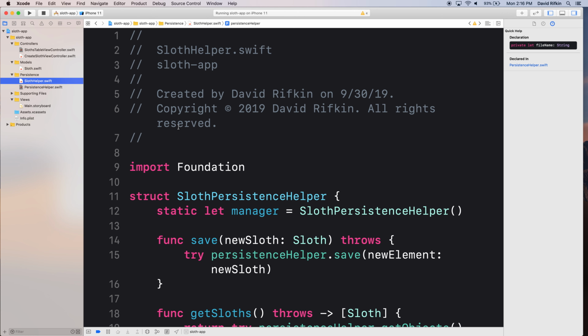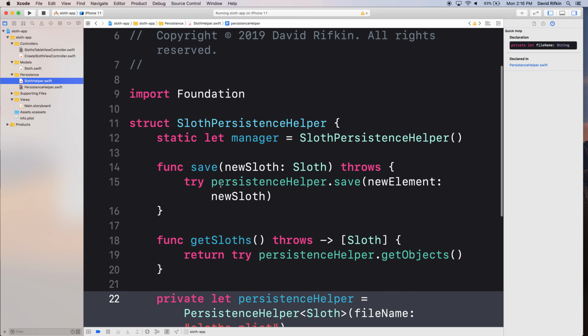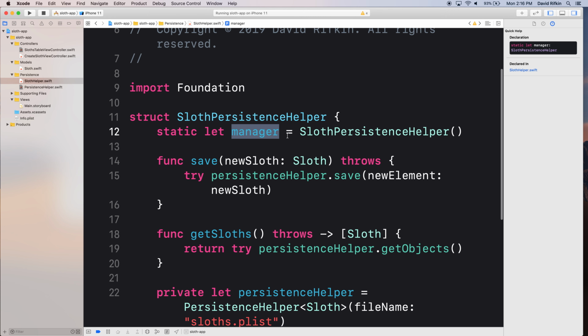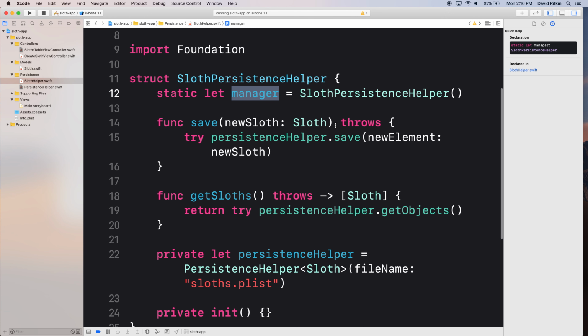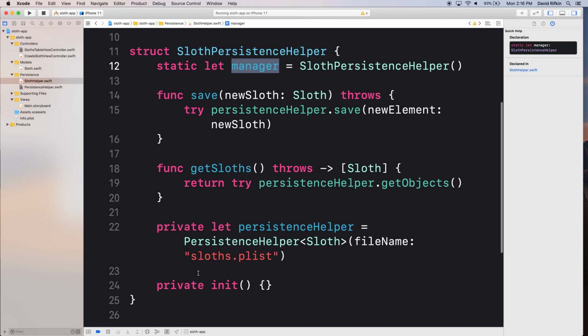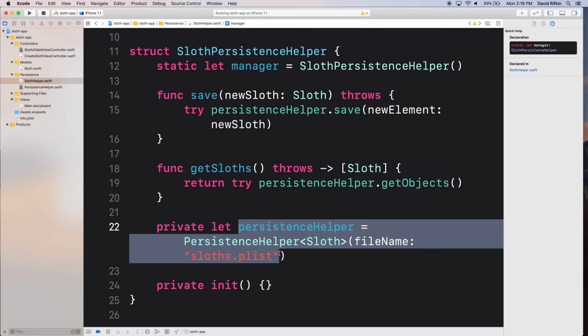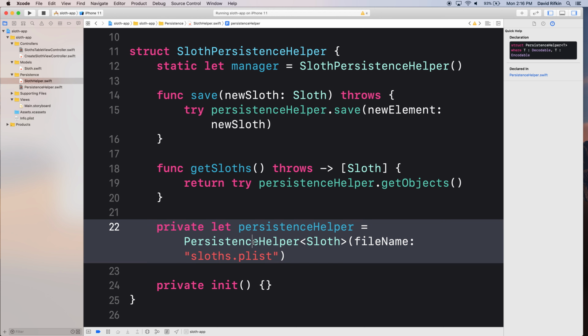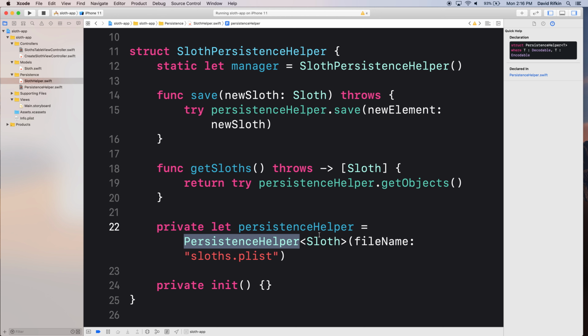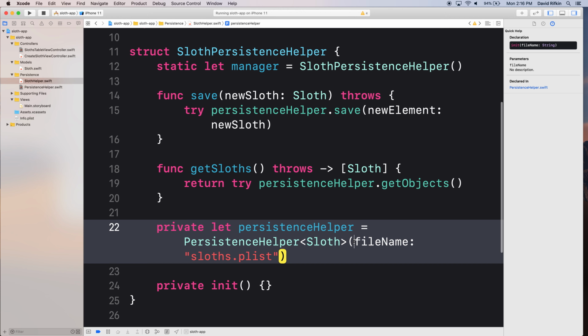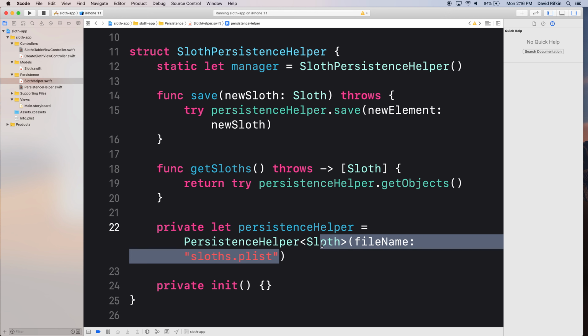So it all becomes a little clearer when we look at this sloths persistence helper. It's got a singleton. It's going to use this persistence helper, which is dealing with type Sloth, which itself is codable. And it's going to say initialize that with file name sloths.plist.